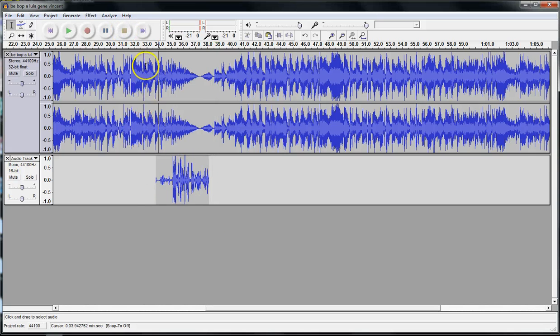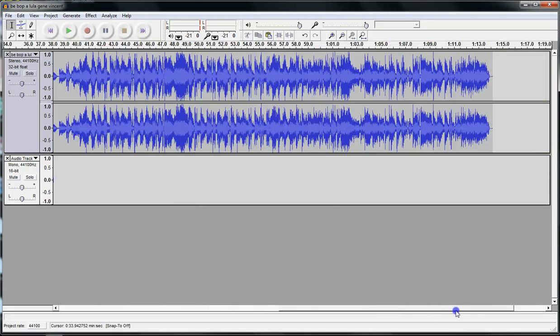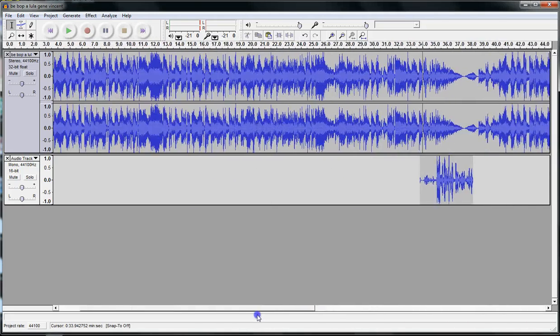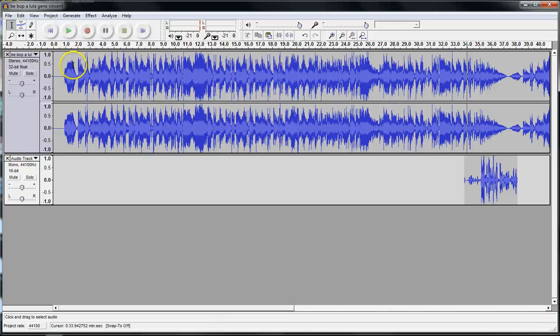Now, the thing is, you can do this as many times as you want and it'll just keep adding track after track after track. When you go to finish this, it'll actually make it all one track, so you can't re-edit it. If you are not finished with editing, then you have to save it as a different file. So I'm going to pretend that I'm finished doing all the bits I wanted to do with that. Okay, so that's only 1 minute and 15. Okay, you might want to actually, you know, I'll give you an example. I'll generate some silence.